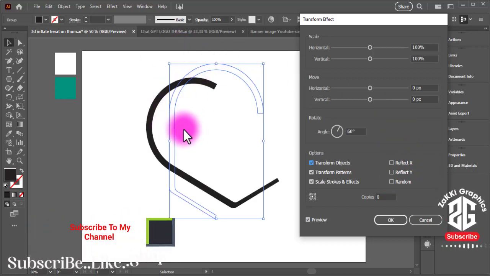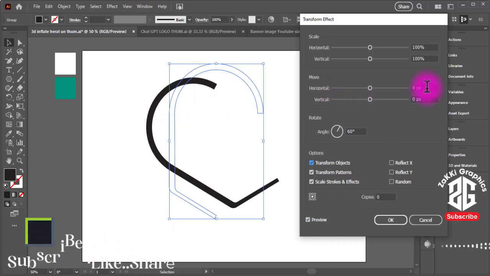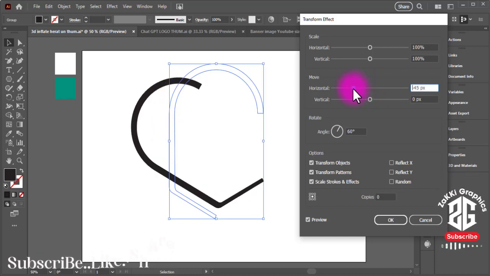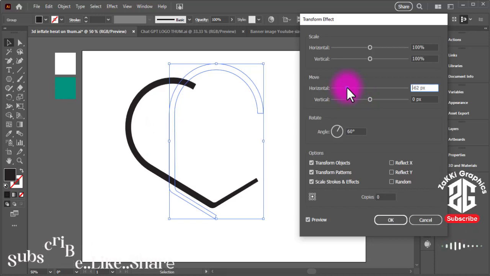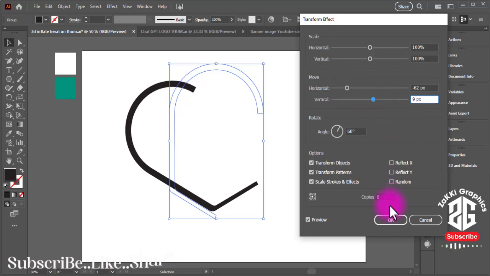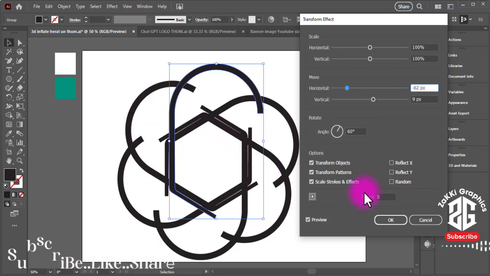Okay, select and okay, and copy 5. Okay, that's good.